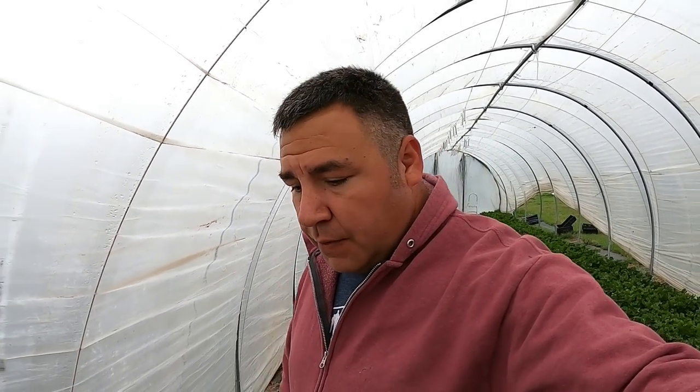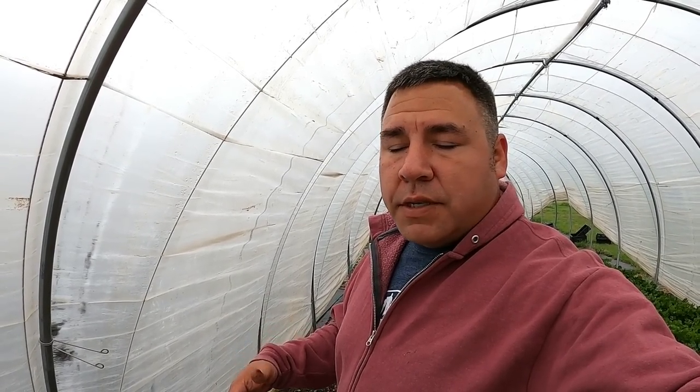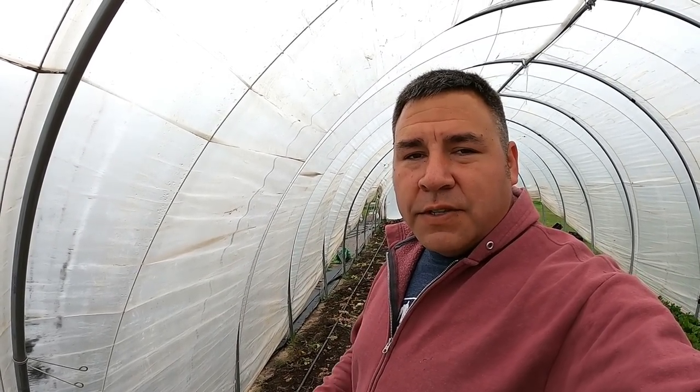All right, guys, poof, just like that, all the lettuce is up and it's gone, and we are fixing to take it down to feed to the goats and the hogs. I think they're going to absolutely love it. We've learned so much being up here at the Phoenix Farm today. We're definitely going to have to come back and get some more knowledge about gardening, because as you see, we can't garden very well at home, but we don't have that much room neither. So anyways, we're going to go ahead and dump all this in the truck, take it down so we can feed it to the goats. We'll see you at the property.